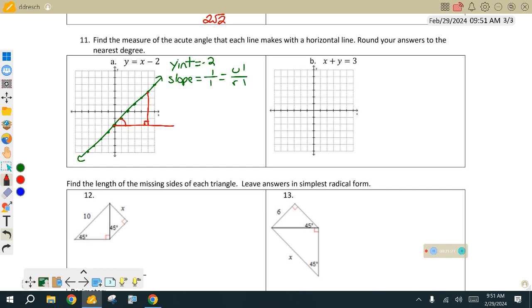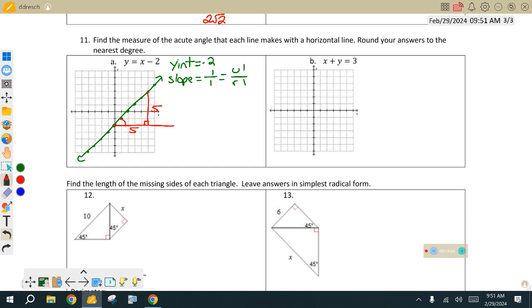what type of right triangle did I just create? Not just any old right triangle. Go count my rise and run on that. Go count my horizontal and vertical legs. 1, 2, 3, 4, 5. 1, 2, 3, 4, and 5. I didn't create just any old right triangle. I created a very specific one. I created an isosceles right triangle, because when I counted the legs, I got 5 and 5.